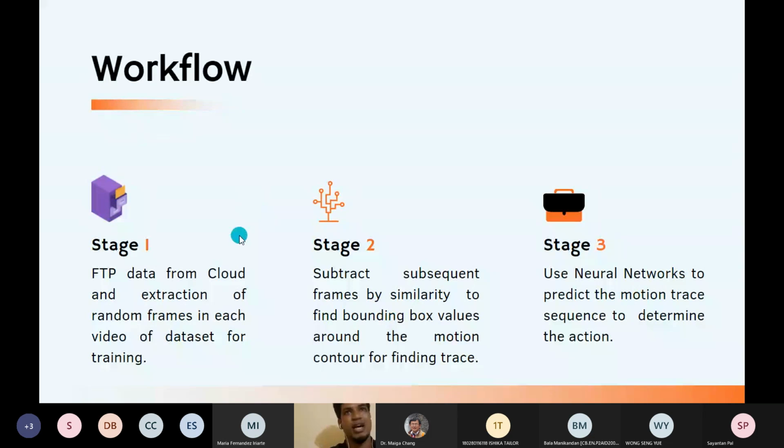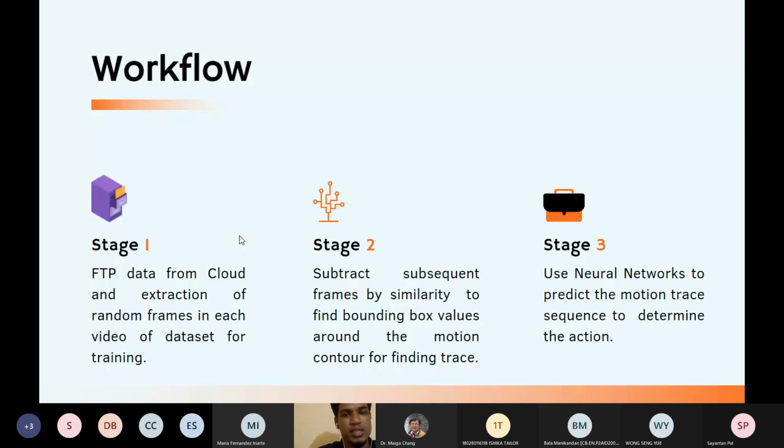Next, in our project workflow, there are three stages. The first stage is preparing data. There are two ways the data can arrive. One is the actual dataset stored in the cloud, where we used it for training and building the neural network approach. The other is during the prediction sequence, maybe a video from a CCTV camera monitoring a home or something like that.